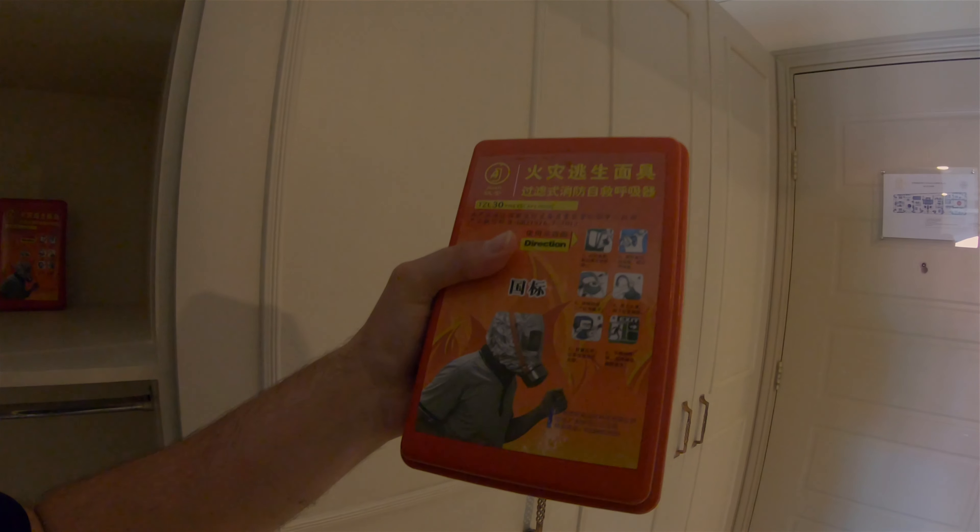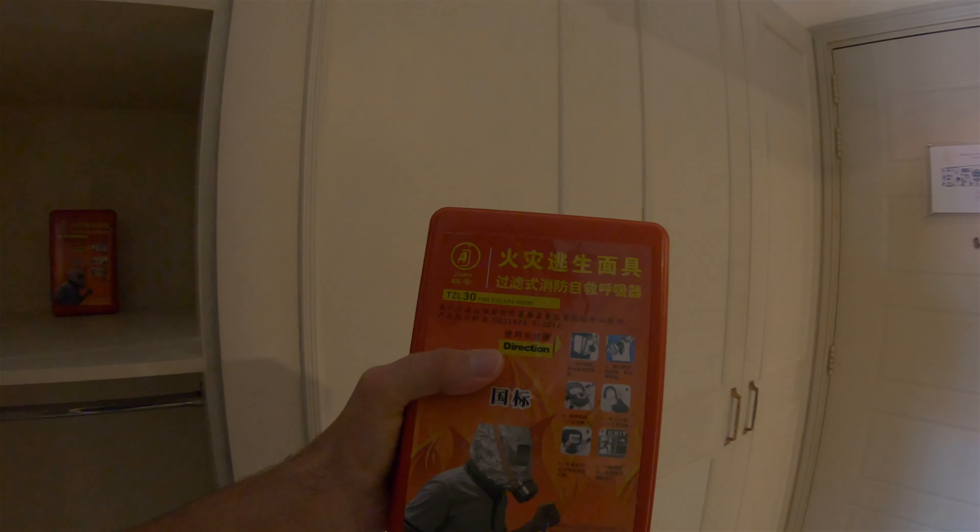The use of space is excellent. You get a safe. How many people are going to bring jackets and stuff to hang up there? That's magnificent. And you've got another cupboard here with some — is that a gas mask? Just in case the cold war kicks off, is it? Oh, fire escape hood. That's very kind of them, that's excellent. And some shoes, in case you need some shoes, and you've got the power point there if you need to charge them up.